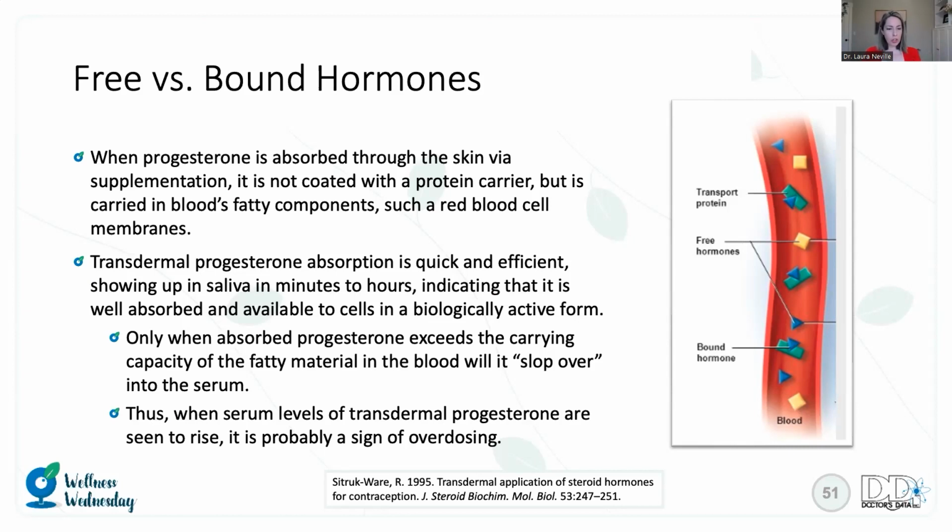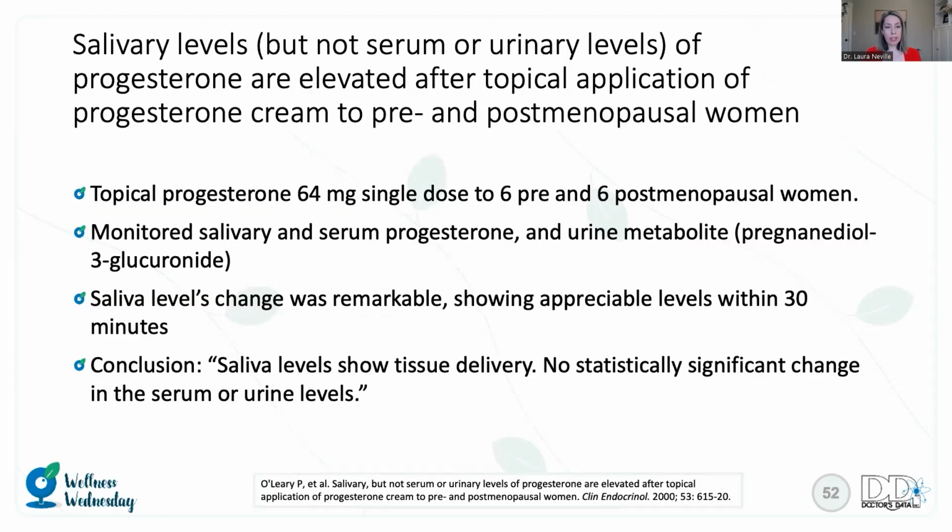What we weren't understanding in the beginning, when those tests first came out, was that it was going directly to the tissues. It wasn't going through venous circulation. So you just weren't going to see that in the serum testing. And this plays out in the literature. Transdermal hormones are reflected in saliva, but not other mediums.